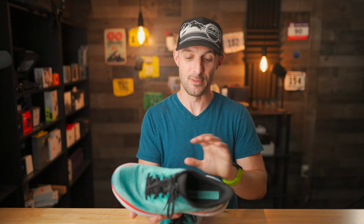It's not a major issue, and I can definitely still run long miles in it, but once I take the shoe off, I do feel it in my arch just a little bit. That said, this is really just my problem with my feet. This might not happen for you if you have a slightly narrower midfoot, which you probably do because mine's pretty wide, but I feel like I should mention this because some people do have an issue with that wider midfoot, and this may not be the right shoe for you if you do.